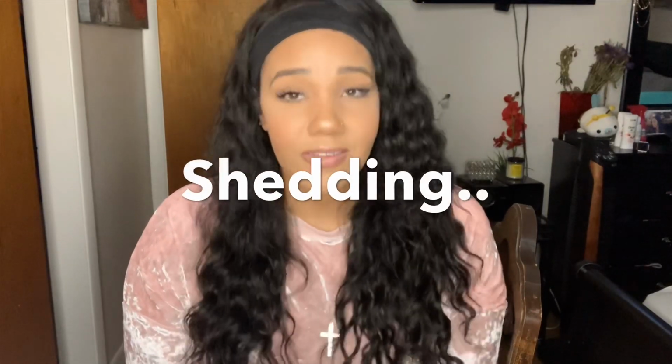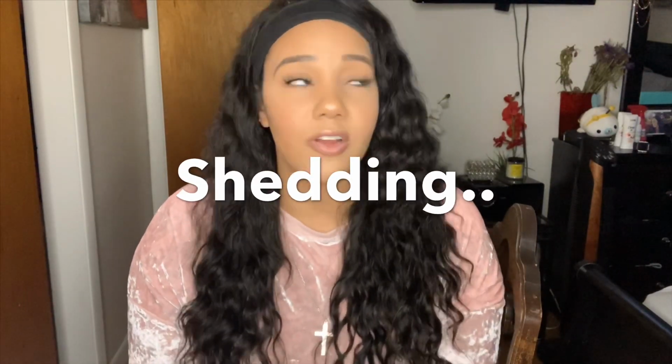Post-install, 1 month later, how does this hair hold up, sis? We wanna know. Shedding. This hair does shed, just as almost every other hair does. Our own hair on our head sheds, so it is only natural to get a couple of strands here and there. Now, this shedding I would say is a little bit more than minimal, but it's not quite excessive.